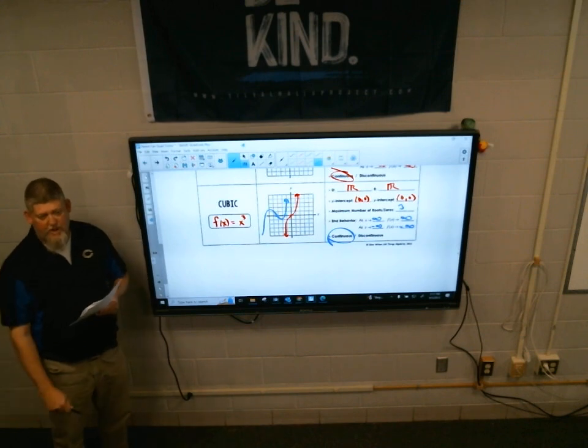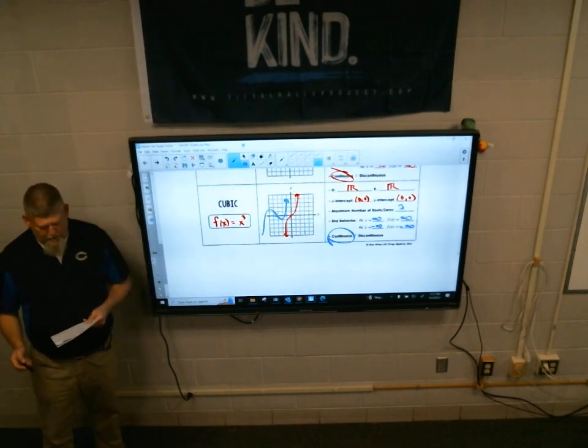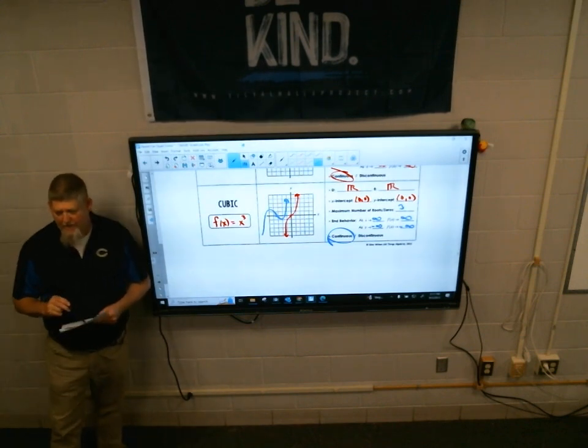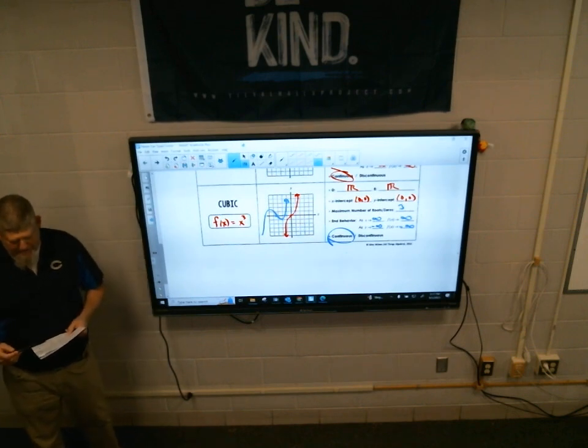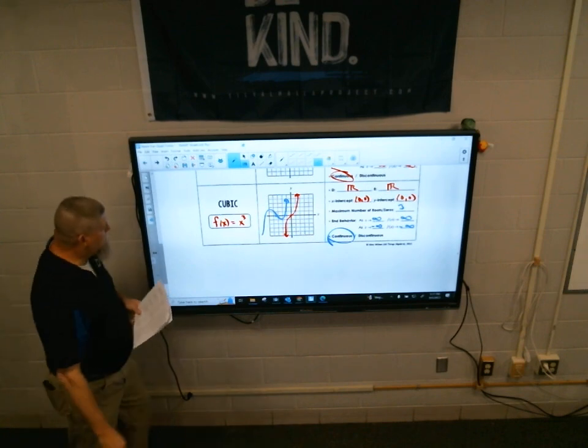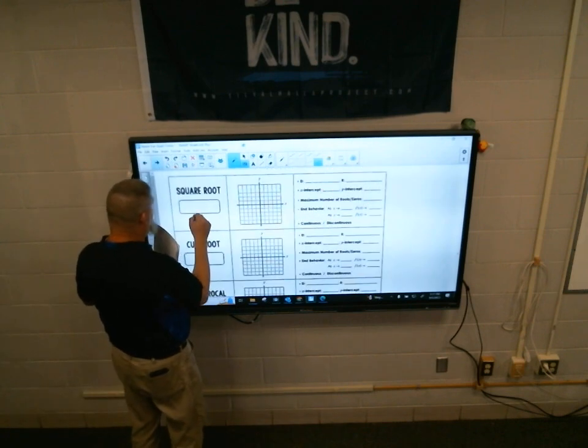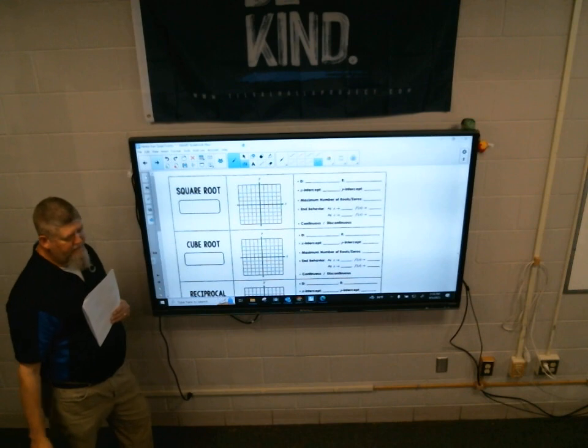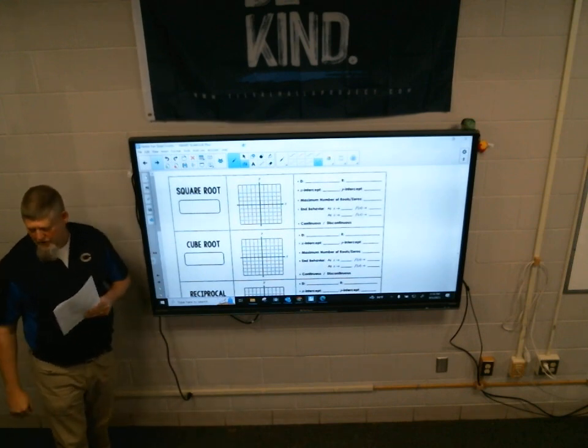Okay, so let's try this. I'm going to go through and give you the function and the graph, and I'm going to give you a few minutes to try and fill out the other side, fill out the characteristics, okay? So let's go through this next one pretty quickly. I'm going to give you the function and the graph, and we'll save the other part for you, okay? Let's give it a try.